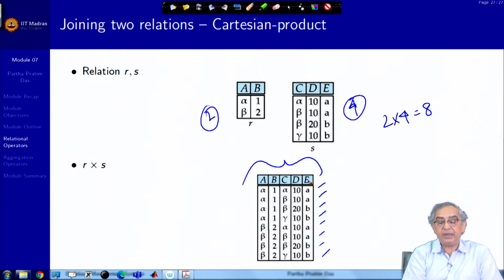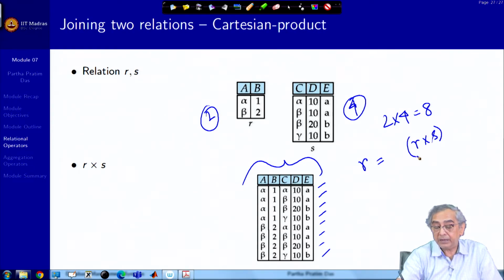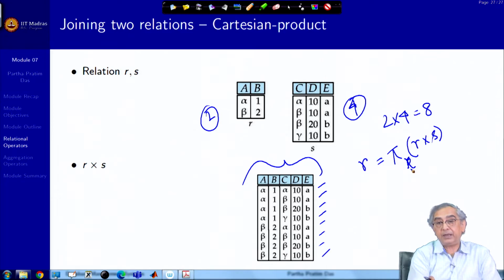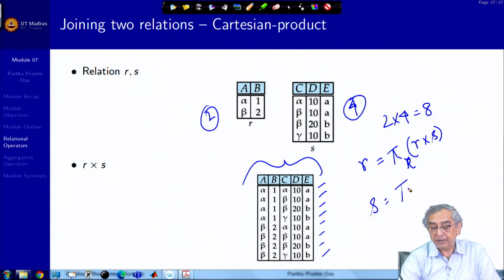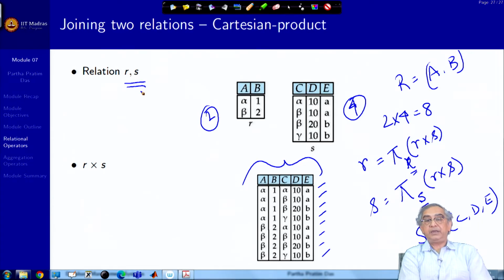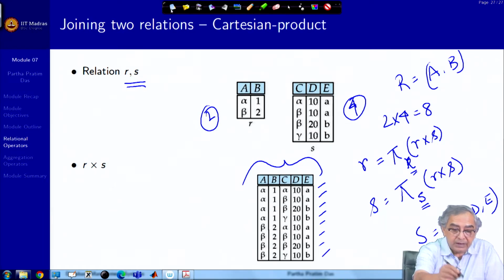And it is easy to see that if you take a Cartesian product, then you can get back the original relation. How do you get back the relation? I can say that R is equal to, if I take the Cartesian product of R and S, and project it on capital R, I will write it as capital R to mean the relational schema of R. So, if I take the Cartesian product and project it on A B, I will get back the relation R. Similarly, for S. Mind you, I am using capital here to mean that R basically is A B, S basically is C D E. Those are the schemas, because what we have in lowercase r and s are basically the instances, right. So, this is the Cartesian product, which was a set.